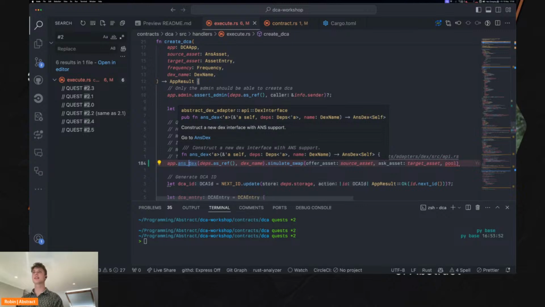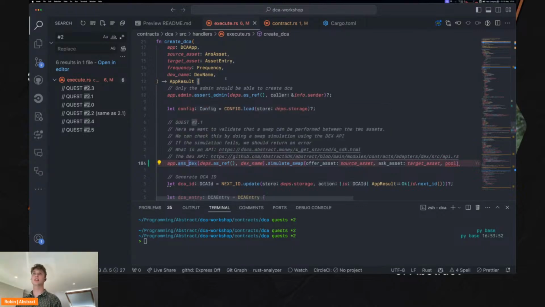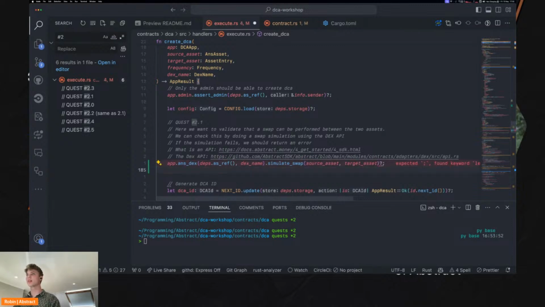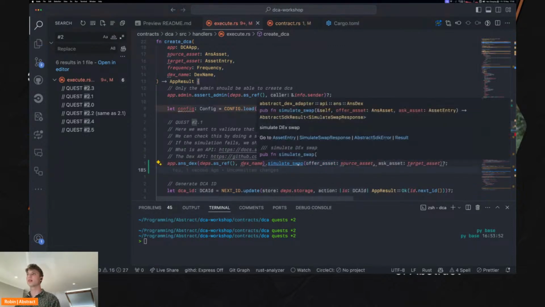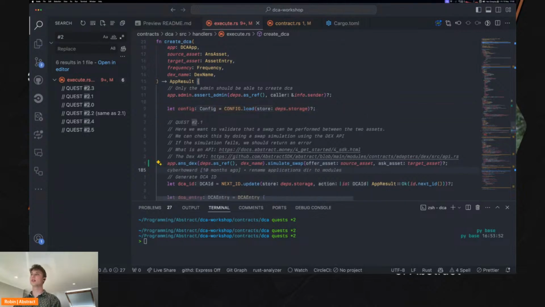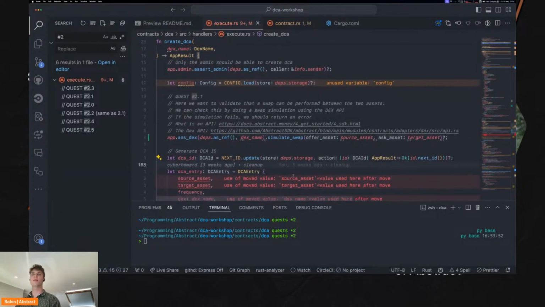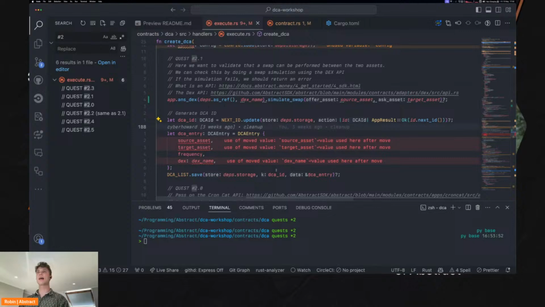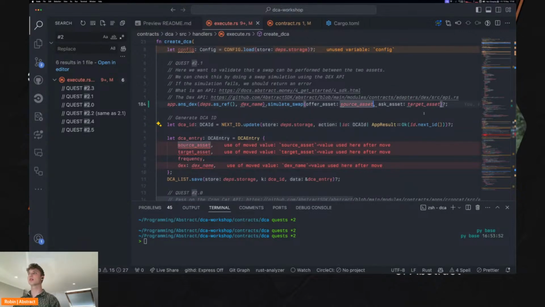So it's like DNS, but for smart contracts. And in this case, that's what we're going to be using. So we have our offer assets, our ask assets, and I don't think we need anything else. No, that's it. And then we unwrap that, and if it fails, it will error, and then we know that the configuration is bad. So that's great. We also need to clone those.